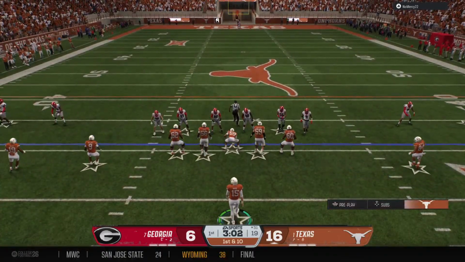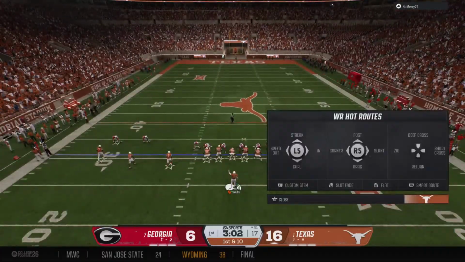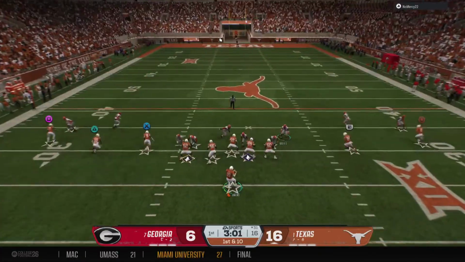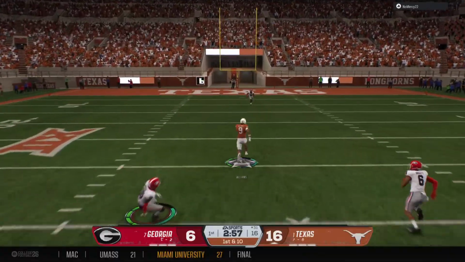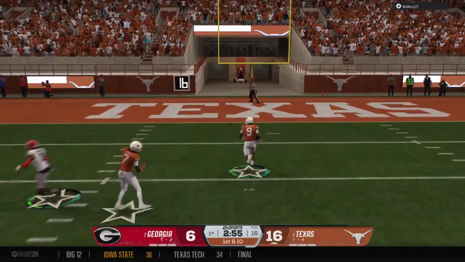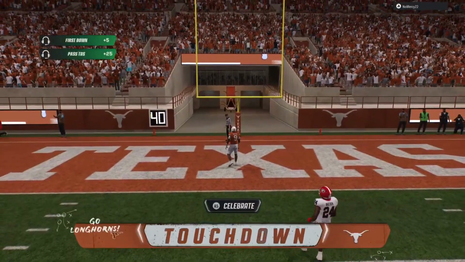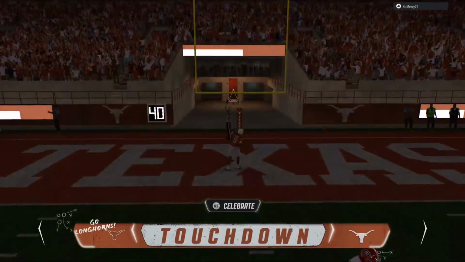And the Longhorns offense takes the field. They were able to punch it in the end zone last time, looking to do the same thing here to see if the defense can make adjustments. Deep ball is caught for a huge gain here. Touchdown, Texas. They were not going to catch him that time.